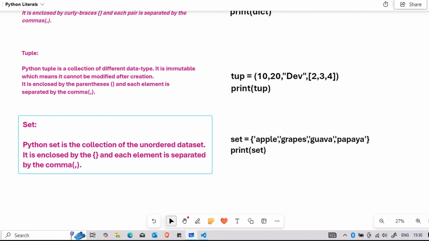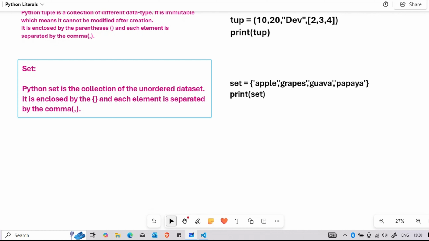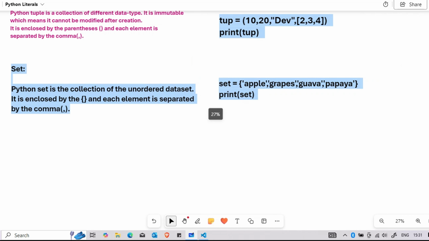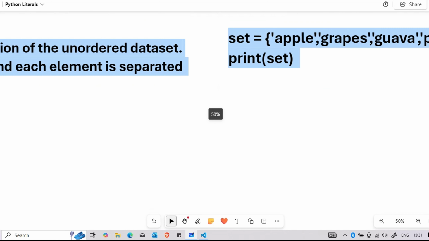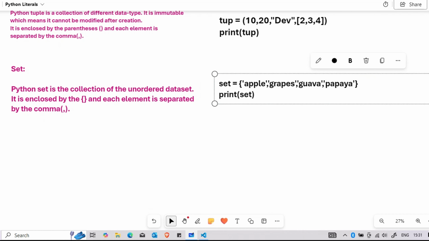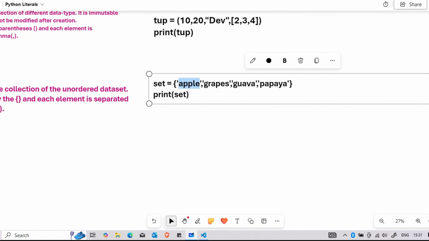Now let's understand the set. In Python, a set is a collection of unordered data. It is enclosed by curly braces, and each element is separated by a comma. So in a set we store the data in curly braces and the data is unordered. Their order will keep changing again and again. So let's understand it in the example.